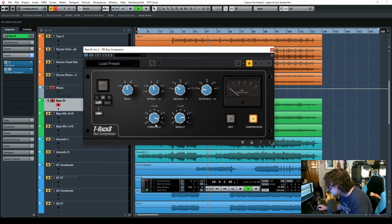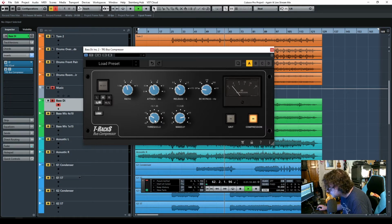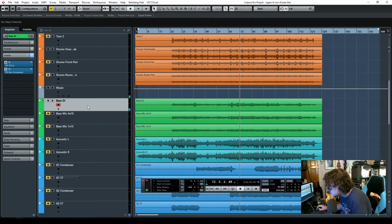It's just going to be loads of dialing back on the threshold then. I'm trying not to use any other plugins. I could grab a different plugin and turn the gain up a bit afterwards, but I'm trying to only use the T-Rex stuff, and I'm sure there's something that would do it, but I'm quite happy working like that. I'll just pull the threshold back more. So this is bottom end, so I'm going to have a higher attack time. The release time is fine. I'm going to go for a 4-to-1 ratio because I want it to compress more. So that's all the nice sub coming through from the DI.